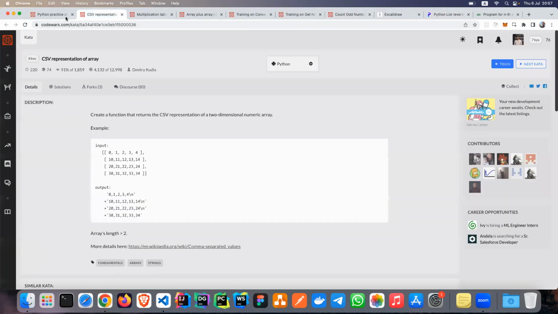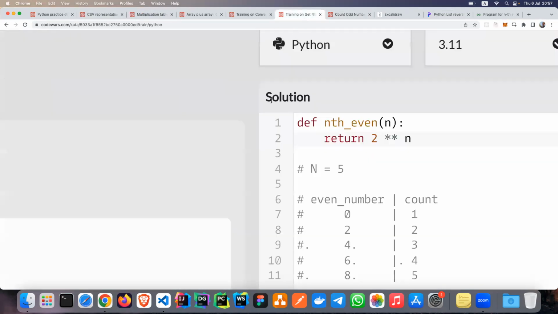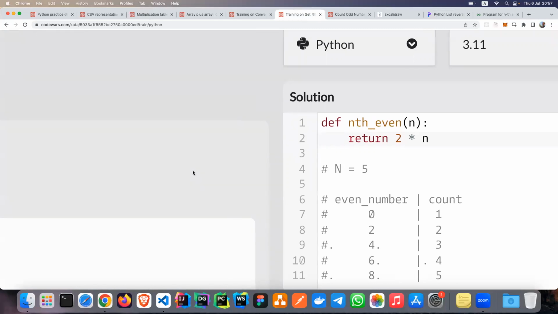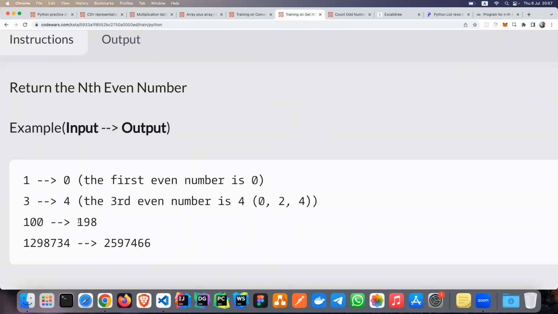Okay, it was just multiplication. But yeah, do we need to? We need to minus 2 here. 100 multiplied by 2 minus 2. 3 multiplied by 2 minus 2. 1 multiplied by 2 minus 2.